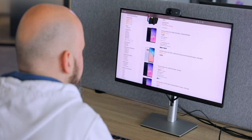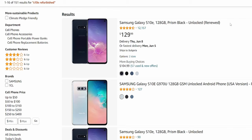Okay, am I being too harsh? Some people just want a cheap phone. I get it, I do, absolutely. But what I'm saying is, you probably have to spend a little bit more and get a device that's actually eons better than this one. Just with a quick glimpse of Amazon, we have a refurbished Galaxy S10e for $130, we have a refurbished Pixel 4 for $120. The Pixel 4 is a great phone, I got my mama a Pixel 4 in 2022, it's still amazing. This? Don't spend your money on this.